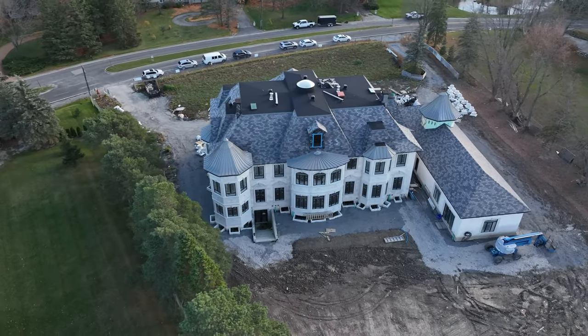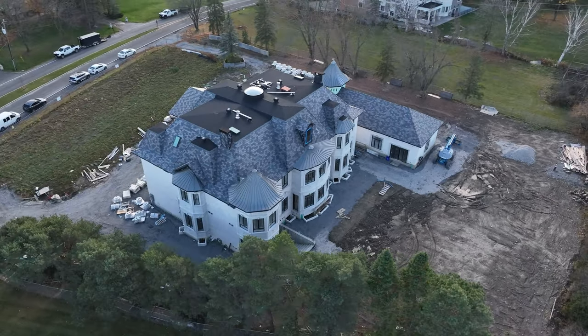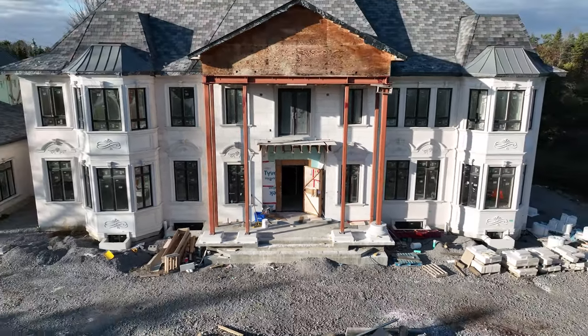This house is basically almost on Drake level house. It's gorgeous, it's almost there. I'm really happy with the way it turned out. The zinc work is just absolutely perfect. Everything came out perfect. This is a showpiece for us, as well as I think the client. He came to Canada from China to showpiece his talents in construction. And I think he did a good job as well. It's a showpiece for all of us. Gorgeous home. Very happy.